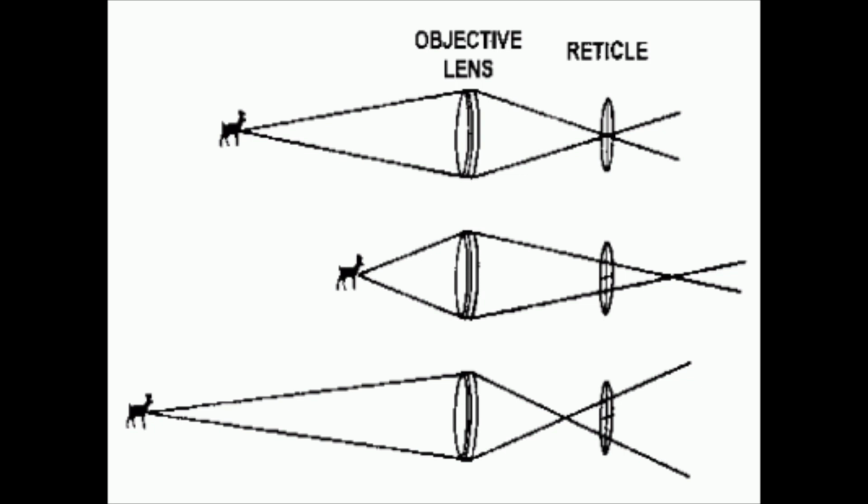But as the deer comes closer, and you focus on the deer, your reticle will actually be out of focus. The same as it moves out into the distance, your reticle will be out of focus again. So what parallax control does, on either side of a turret or on the front of your rifle scope if you have it, is you're able to bring them together at any distance.